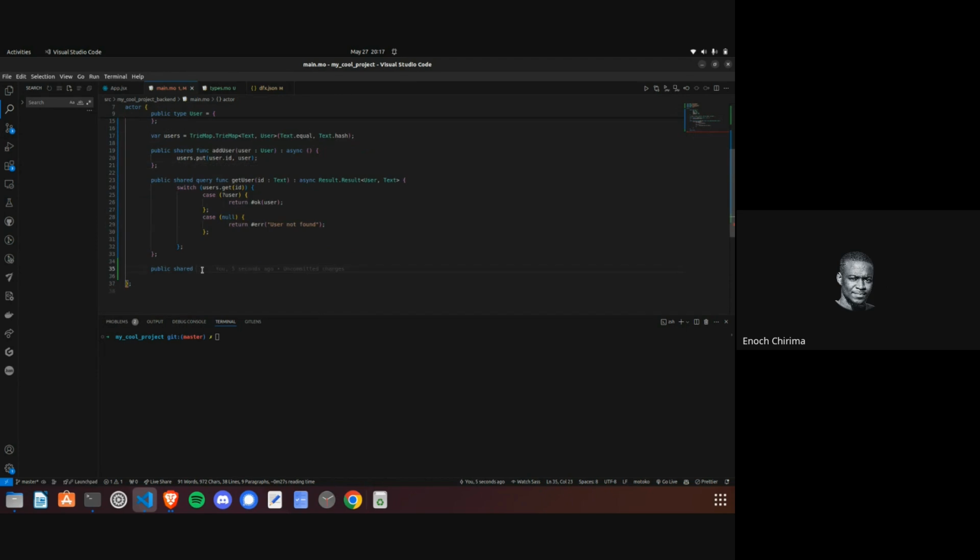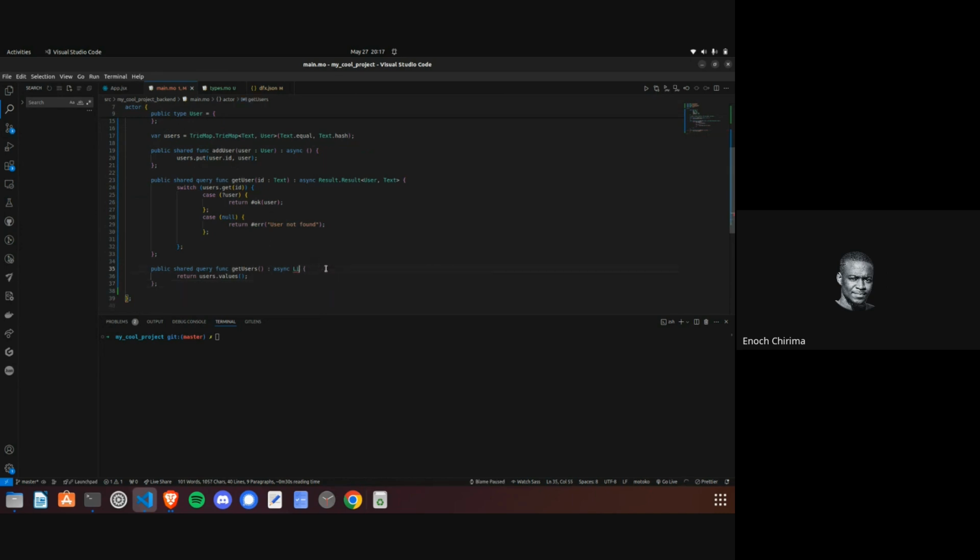Okay, so let's do a function to get all users. It's a query function because we are not updating the state. So get all users, get users.